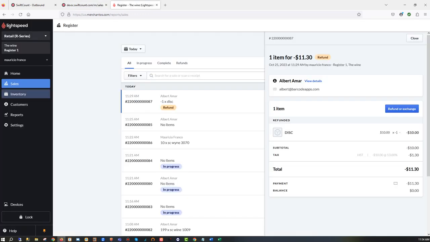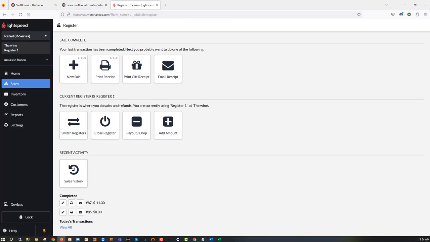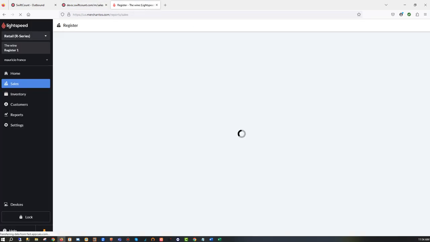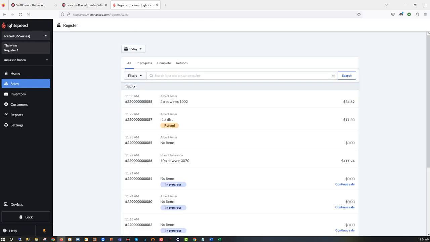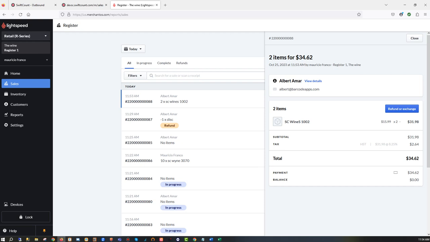If I look in Lightspeed, under sales, I see the sale that I just did. And actually this sale will have tax. So as long as the tax matches between Lightspeed and Shopify, everything should be exactly the same. The only time it's going to be different is if you had given a discount or if there are additional charges. And for that, you can just edit the sale and maybe add items to it. So that's always a possibility.